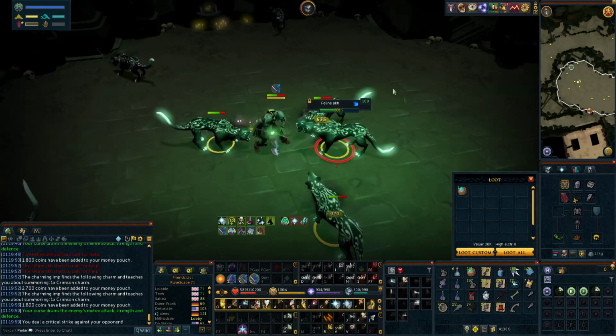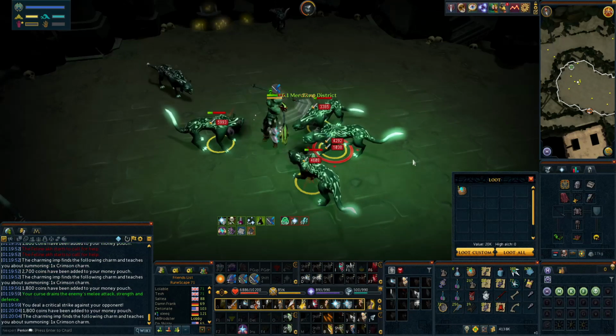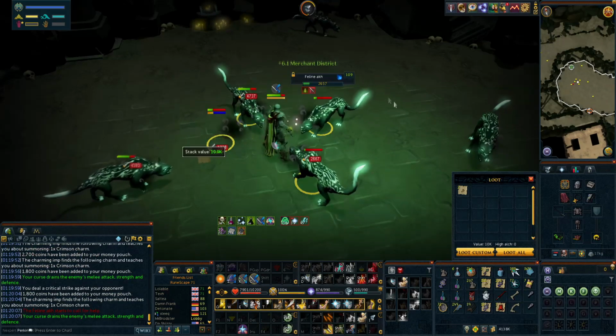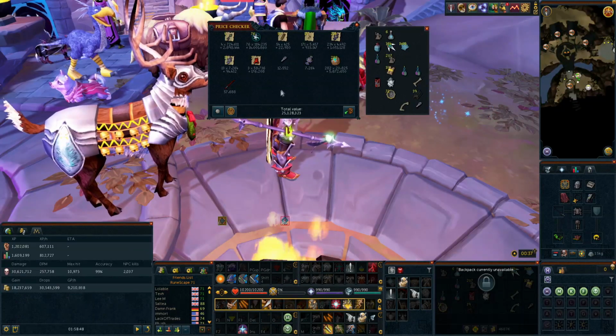Also, you can actually use scavenging 4 here, unlike the elves where you can't. So that's going to make you a little bit over a mil an hour as well, because you're able to get over 1,000 kills. Alright then, that's 2 hours in, and the loot is looking juicy.